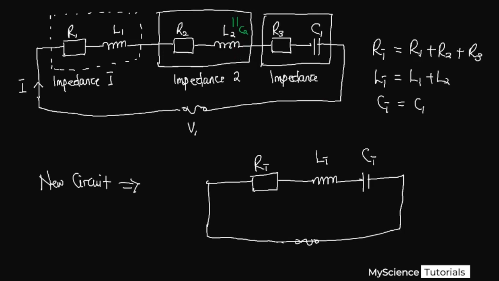We realize that for capacitors in series, we don't add the values, we find the inverse. So our total capacitance in that case will be 1 over C1 plus 1 over C2, giving us 1 over C total. Let me rewrite that. 1 over C total is equal to 1 over C1 plus 1 over C2. This is what we use to find CT. We make CT the subject, and then we use that in the new circuit before we proceed to look at our total impedance.